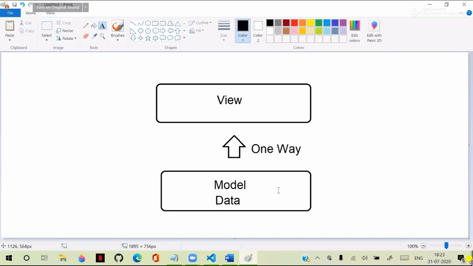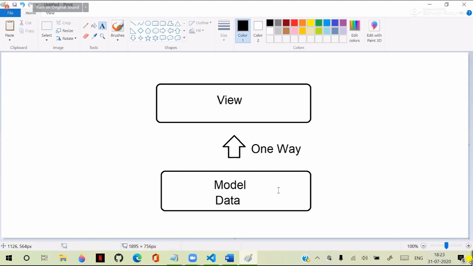Whatever data is present, you can show in the view, but whatever changes happen in the view, you cannot send those updates back. Many times we need this. Why? Because we just want to show the details. We don't want any modifications to update back. In that case, we use this one-way binding technique.